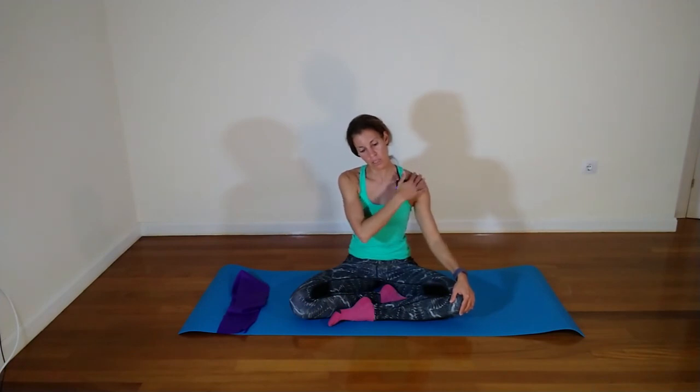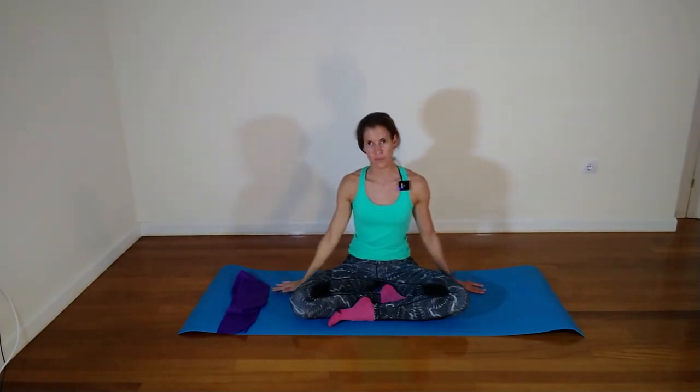Then come back to that middle position where you're gazing forward, and then let's do the same to the other side. So start by taking your ear down to the shoulder, feel the stretch on the other side, watch it doesn't come up. You can use your hand to help you, you can take the arm down and anchor it, or reach it down if you're sitting on a chair, just reach it for the floor. Then turn your chin down. Chin up. Back to gazing forward and release.